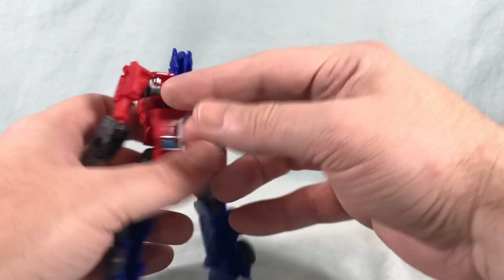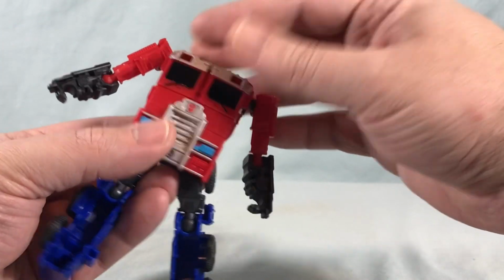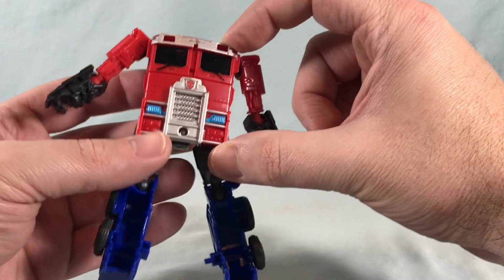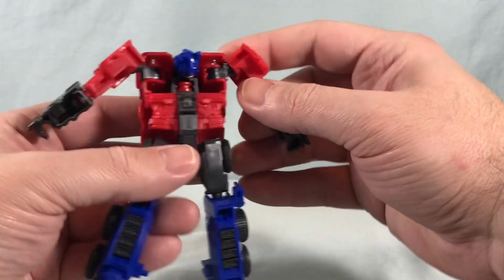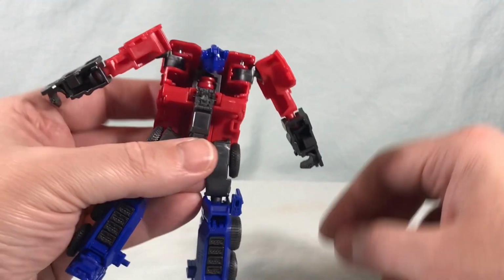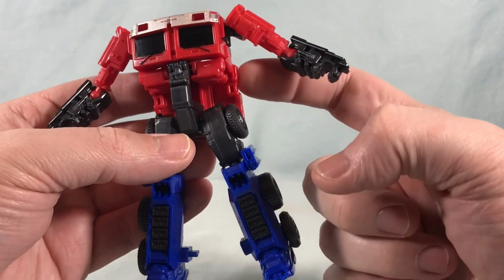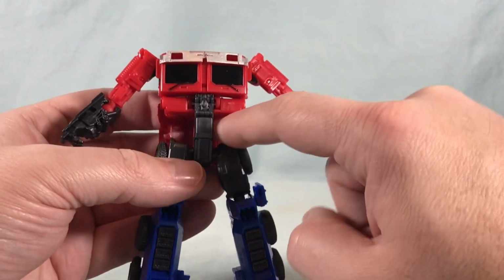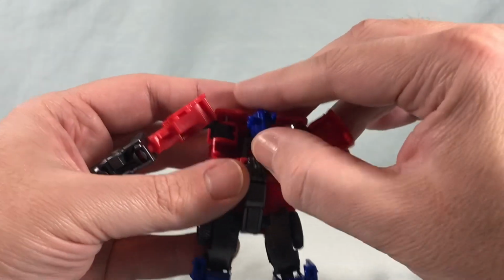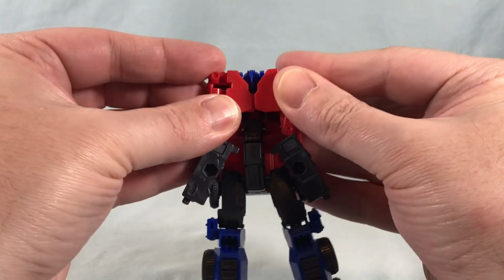It's a very simple transformation. We're going to start by just spinning the head around 180, dropping it down. We're going to rotate this around to line up the front of the cab there. I also feel like this is really long, and I don't really think it needs to be, but we'll see. One little thing that's kind of neat, this little panel here actually pushes in and rotates up like that. So technically, if you wanted to push that up, he would look a little thinner, but then you would just ridiculously see the back butt flap here, and you'd have all this dead space. So it's up to you, but I do think that was kind of neat how that just pushes up like that.